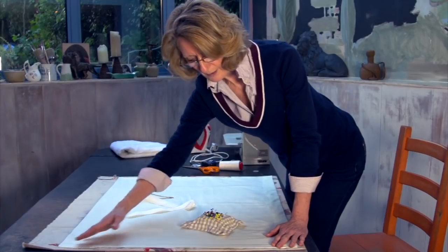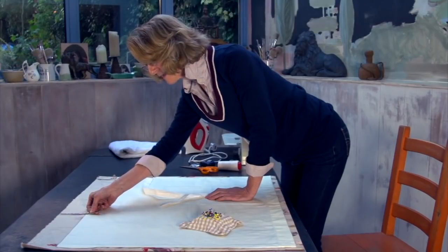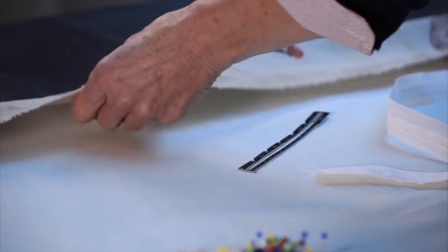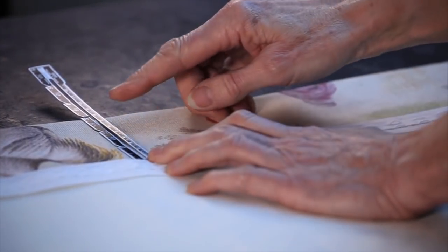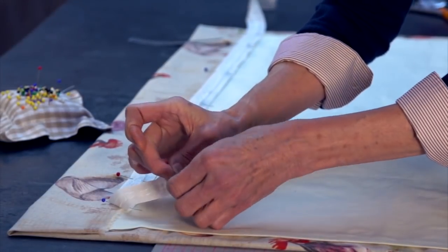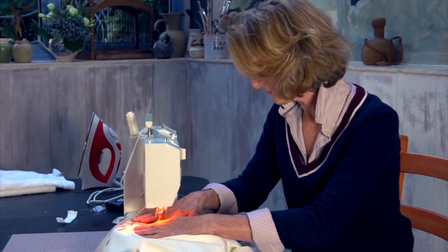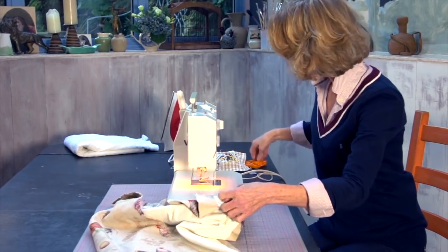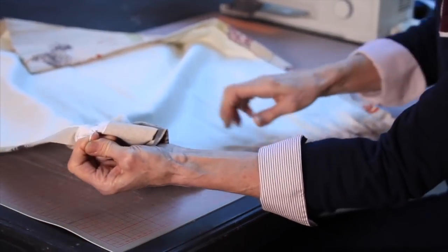Now I've finished sewing the lining to the main fabric, I'm going to do the heading. Set the turning 10 centimetres or 4 inches, fold it over. Heading tape needs to be 7.5 centimetres for the top or 3 inches. So now I'm going to machine it. So we're just finishing off the heading. And this is the fun bit where you get to gather it and see how beautiful it's turned out.